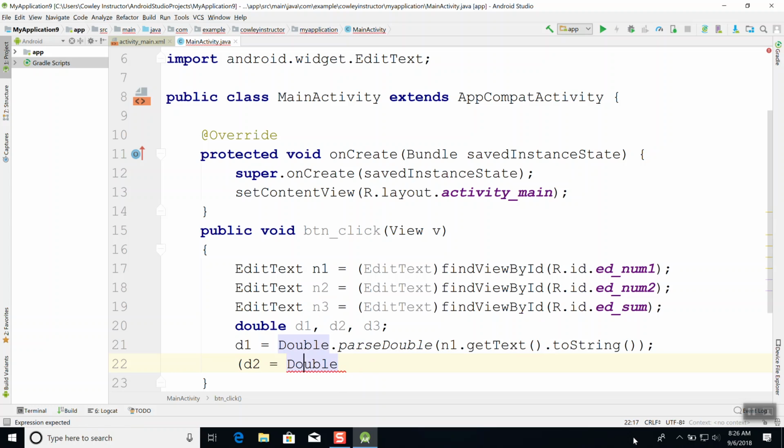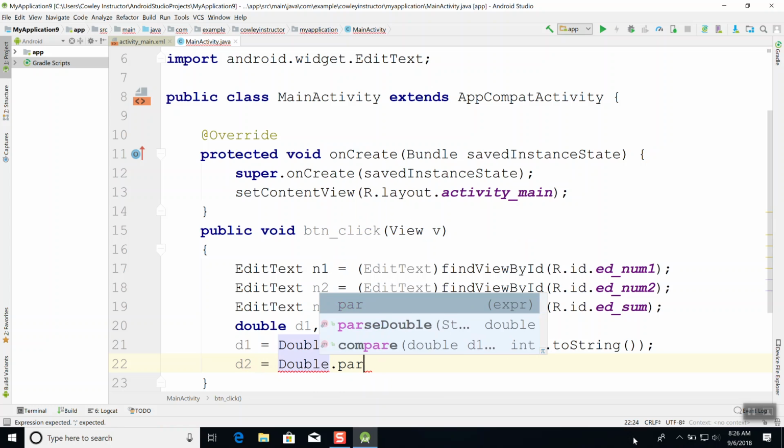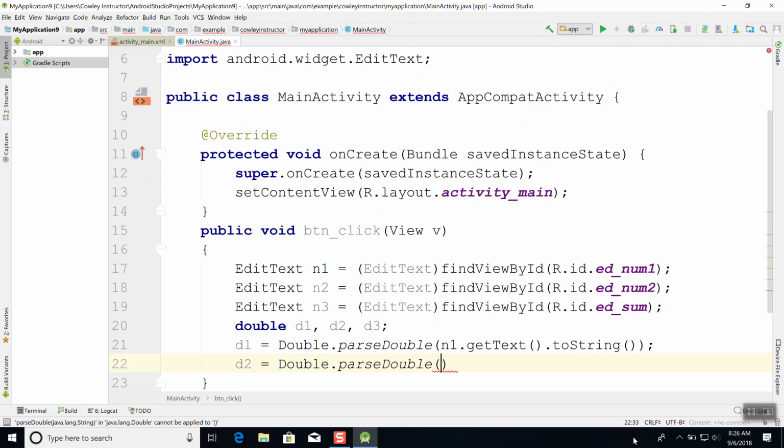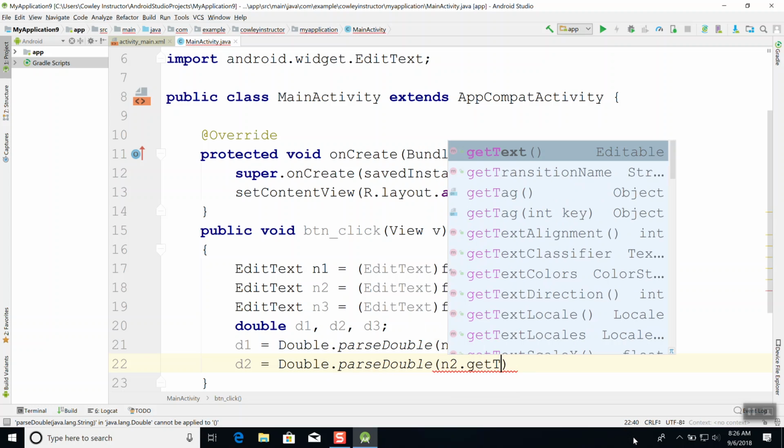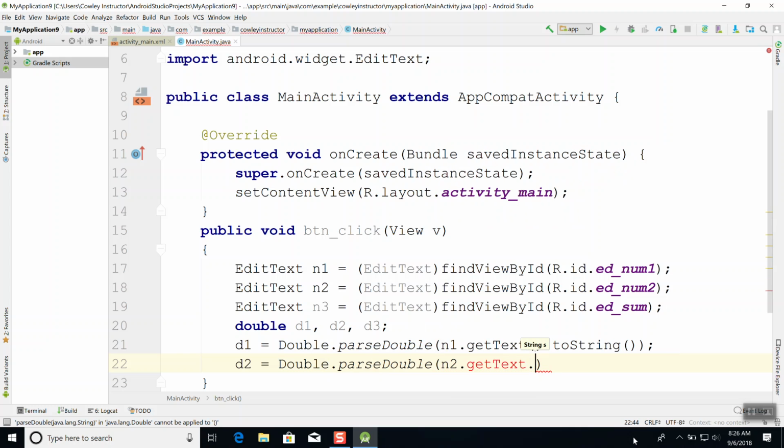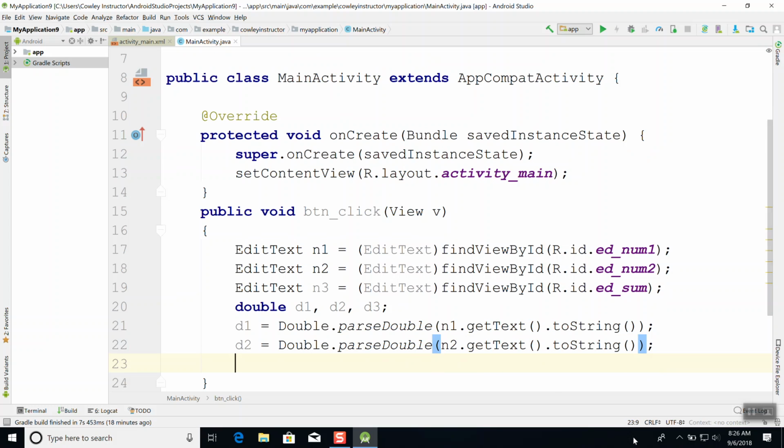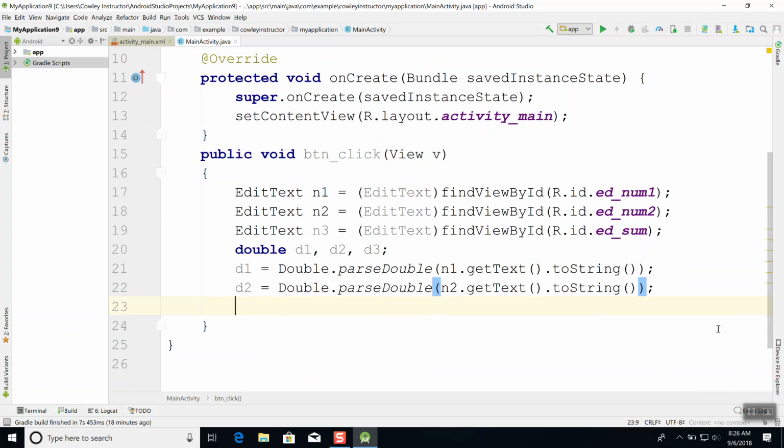Put in parentheses. I don't want parentheses. Okay, parseDouble into getText().toString(). Now, the format's exactly the same on this.